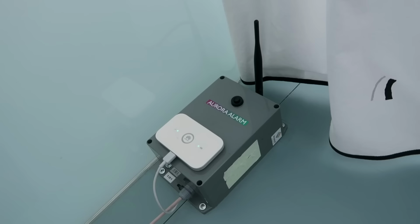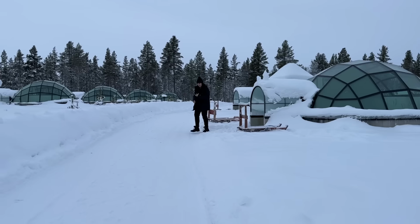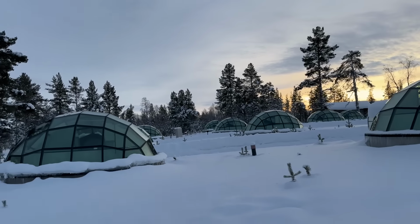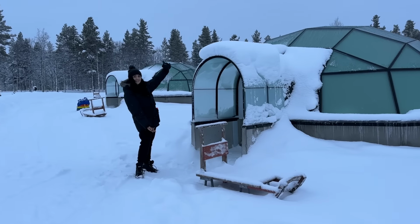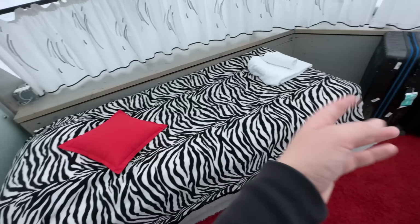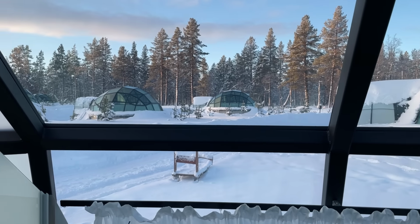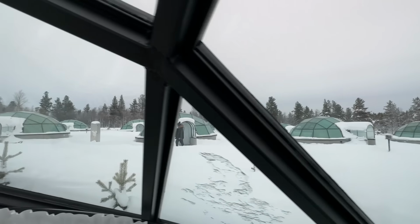And then one thing that both tents have is an aurora alarm, which means that, like, if the northern lights are out, they will do, like, a wake-up alarm. To be like, wake up right now, look up. And overall, comparing my expectations from Instagram to experiencing them IRL, I would say the glass igloos are actually pretty cool. They don't necessarily feel super luxe, like there's a strange amount of zebra print and some kind of random decor choices, but they're pretty cozy, and obviously the giant ceiling slash window gives you a great view of the sky and the surrounding areas. And we did see some cool stuff, which we'll talk about later.